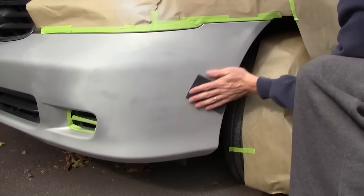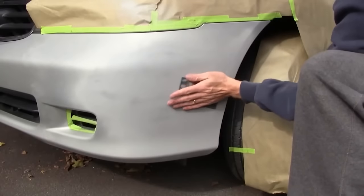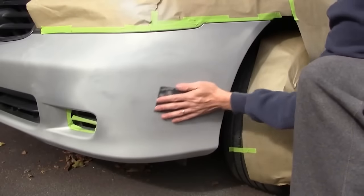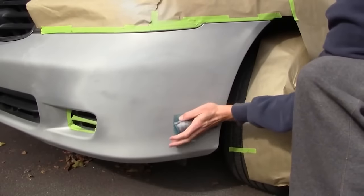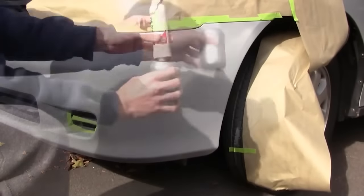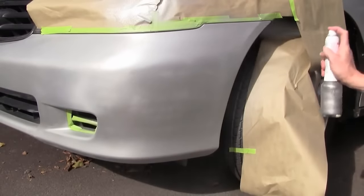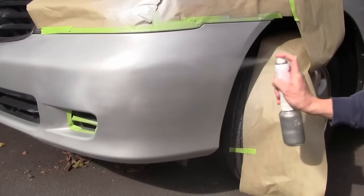With light pressure, sand your primer until it feels smooth using your fine grit sandpaper. Shake your jar of paint for about 30 seconds and insert the spray unit. Now apply a thin layer of your paint.